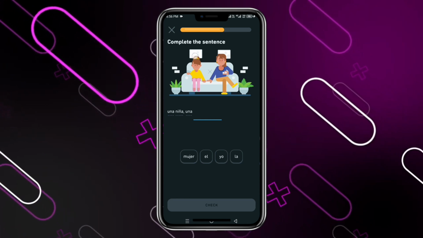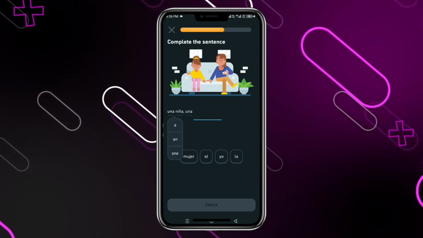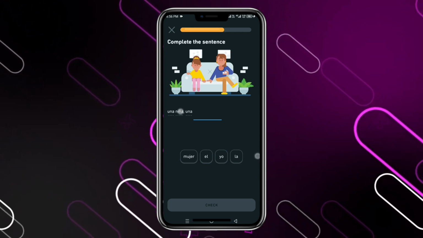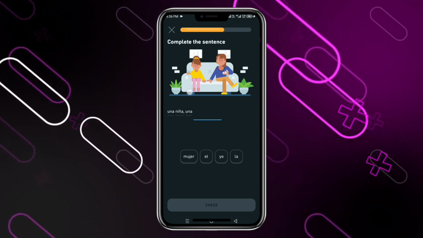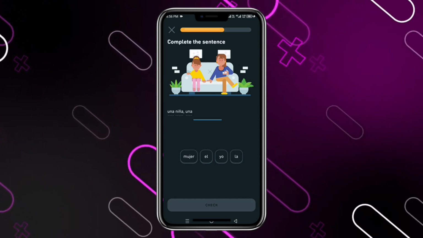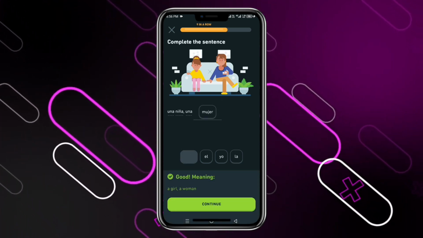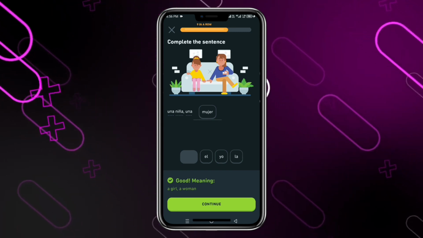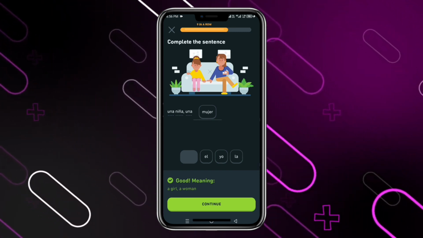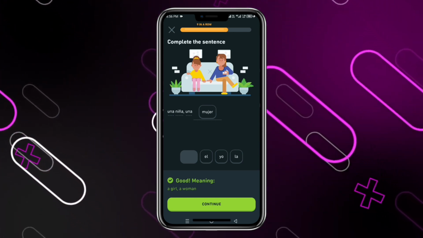Here it shows you a picture and gives you some words. So these words are related to this image. If you click on the word, it will give you some guesses, like three options. Niña, Una, Mujer. So from these options, you will get the idea what it could be. Like there's a small girl and a woman. So it could be a girl or maybe a woman like this. So you can choose something like this, and after that it will show you correct if you go correct. Otherwise it says incorrect, but you don't have to worry, you can just simply do it once again.